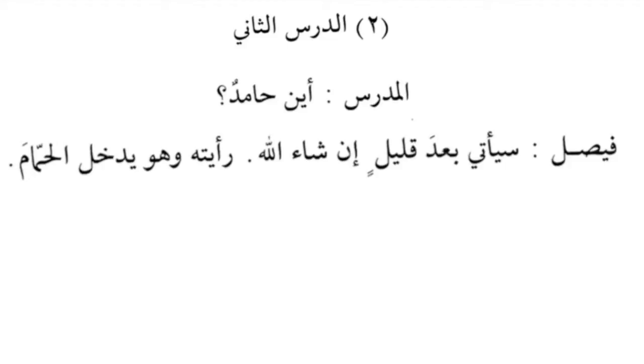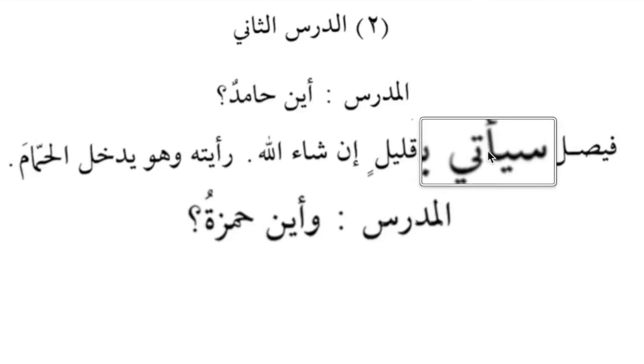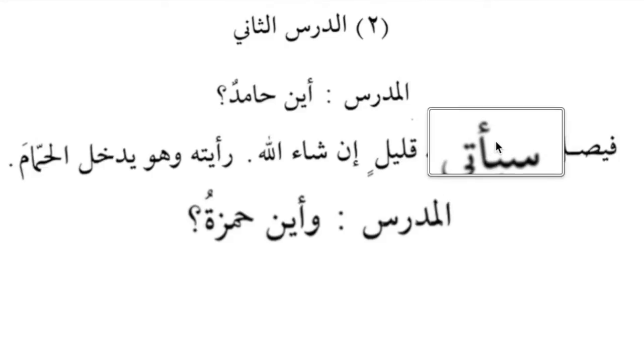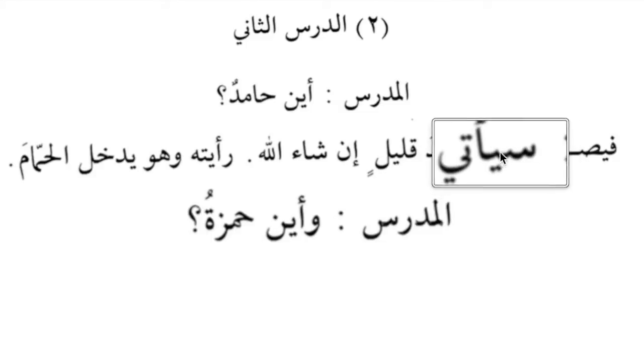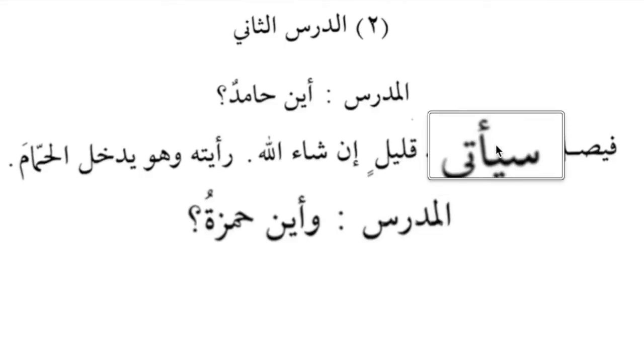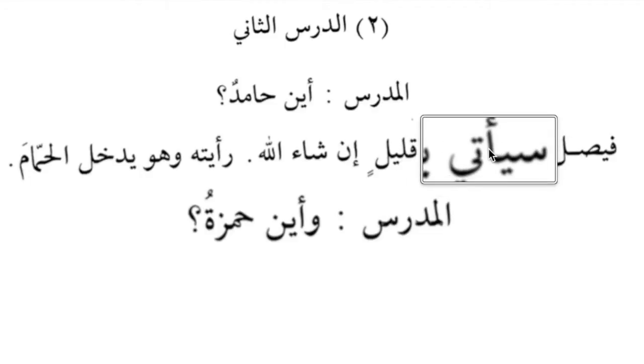So we're going to analyze each sentence, each word, how it is constructed, what it means, and so it makes our understanding stronger. So if we see here sayati, we're going to analyze each word inshallah. So sa is your harful istiqbal, which tells about futurity, and we've got a fa'al here, ya'ati. So what is ya'ati? It comes from ata, ya'ati, and it is constructed with alif ta and alif maksura, and the root letters are ata, ya.